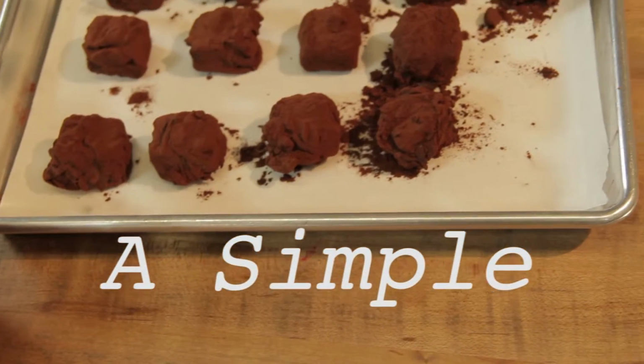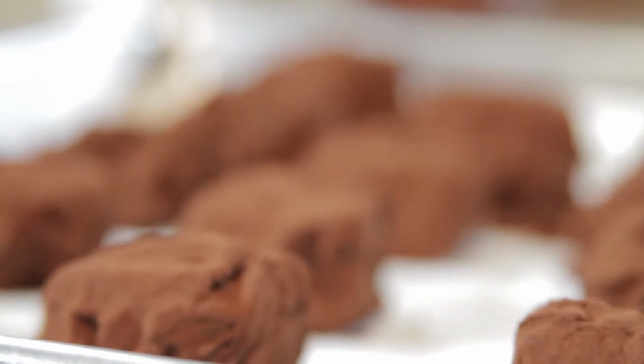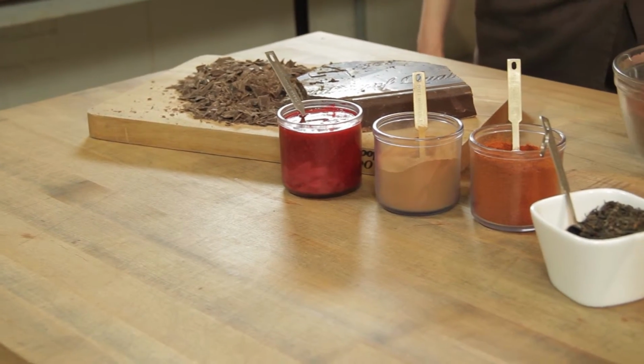I'm Kathy Wiley. And my name is Juan Carlos. Today we will be showing you how to make a simple ganache you can make at home. There are different ways to make a ganache. You can make it as a glaze, as a filler, or in this case we're going to make it into a truffle. You can see the ingredients that we have here, and all of our utensils are things that you can find in your local grocery store.